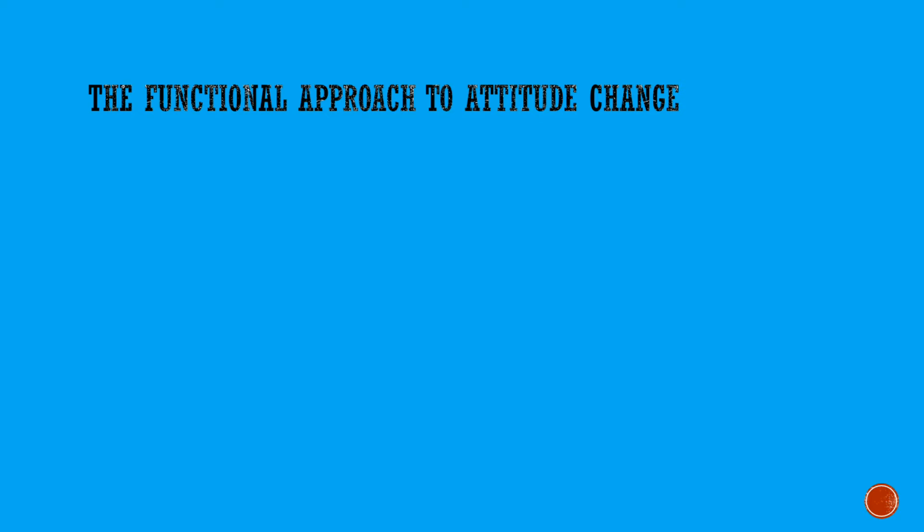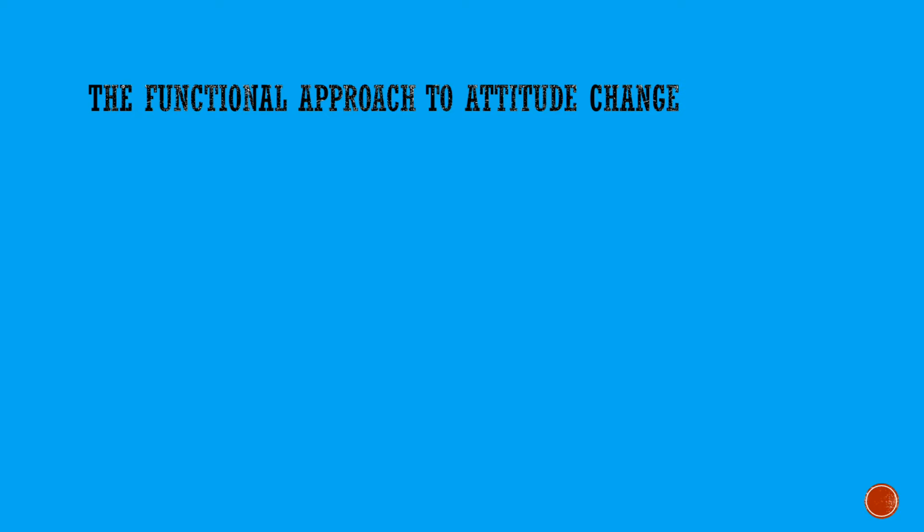So let me talk about the functional approach to attitude change as an example of a theory that has been around for a while and you often see it discussed in textbooks, but it just hasn't really led us very far in understanding attitude change. According to the functional approach to attitude change, the reason we have attitudes is because they perform some function for us. They work for us in some way. And the way to get a person to change that attitude is to manipulate things so that the attitude no longer works. It no longer satisfies the function that it's designed for.